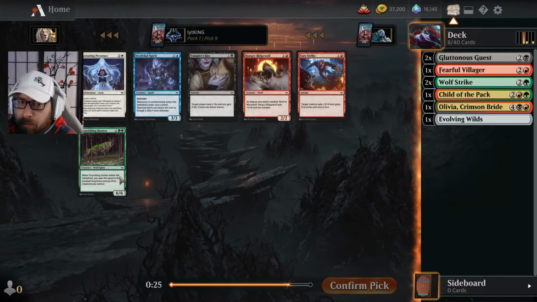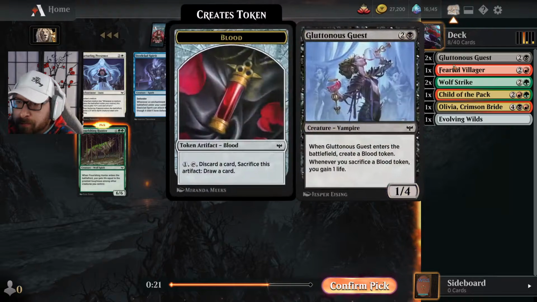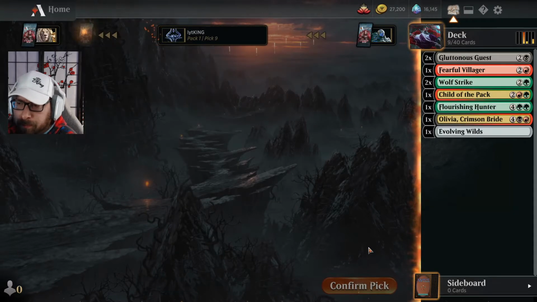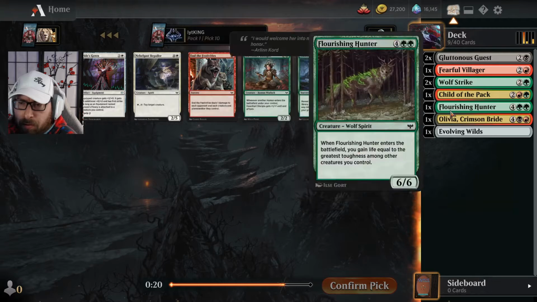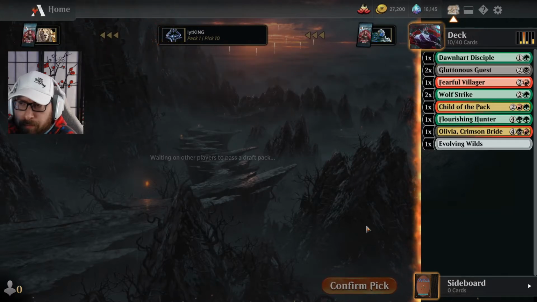So we have Ridgewolf. But I think I want a Hunter here. It's very good with Olivia. Ridgewolf is replaceable with other 2-drops. Mulch. I don't really want to mill over my Olivia. I want to take the Disciple.